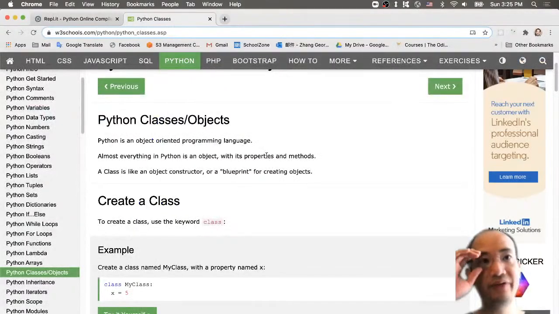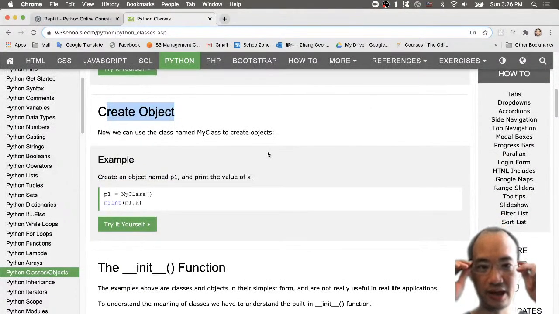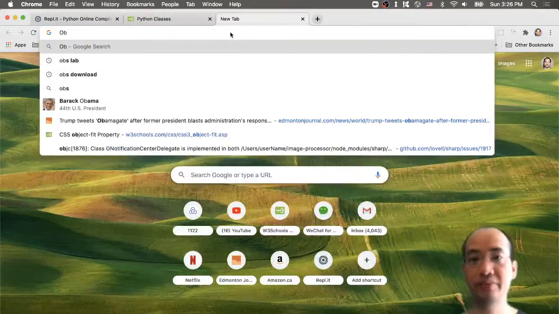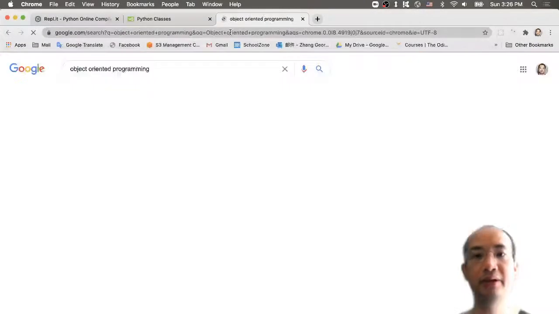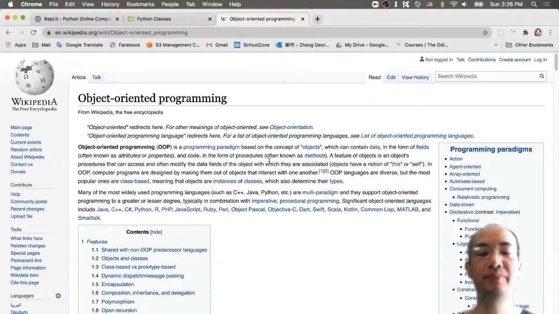All right, I think most of you have finished, and we will continue. You might find the class hard, because when we talk about class, it is about object-oriented programming. I'm going to show you what it means. It's a little different from what we used before, but Python uses object-oriented programming, which is one of the ways to do programming. There are a few ways to program, and Python uses object-oriented programming.